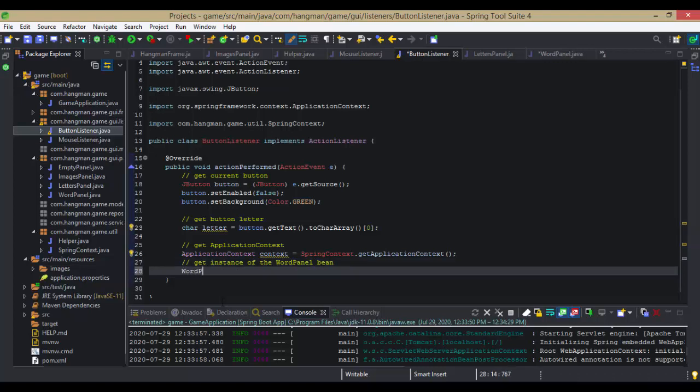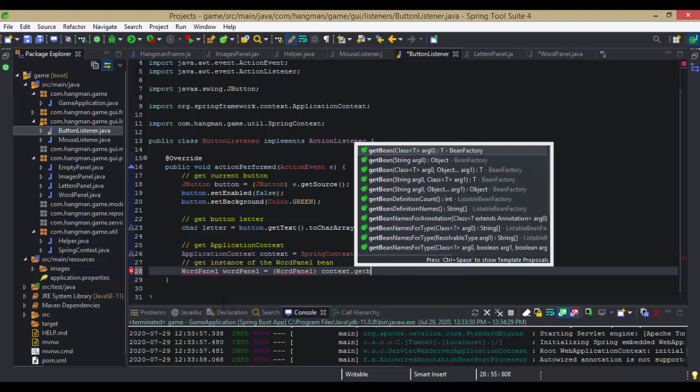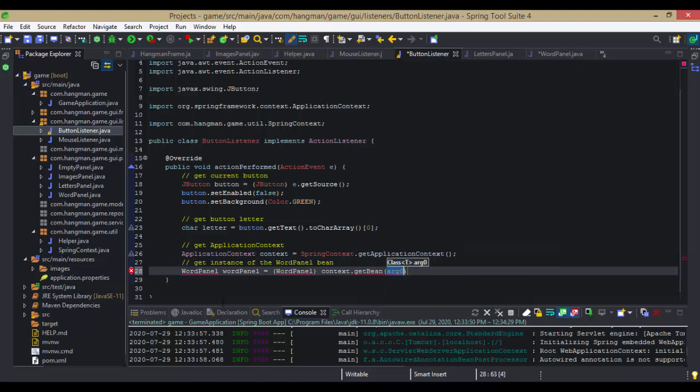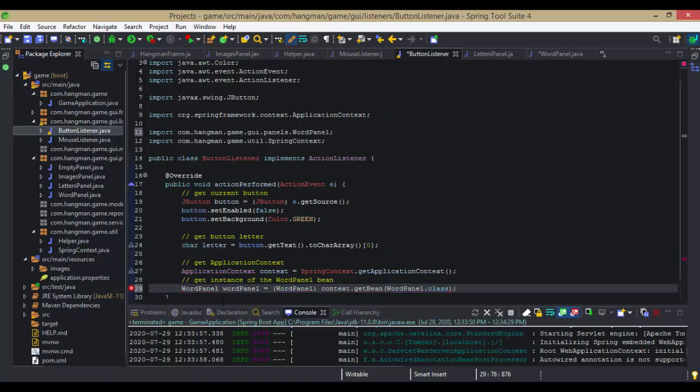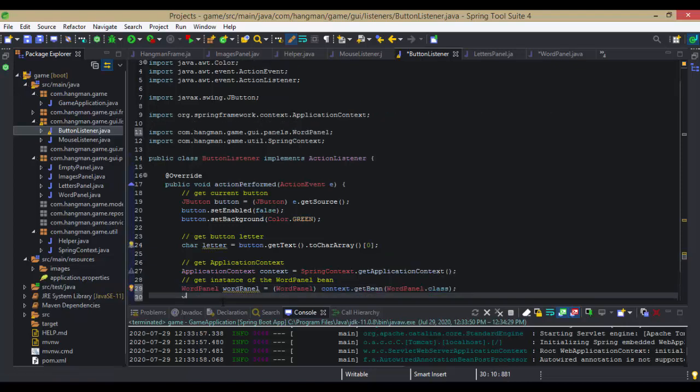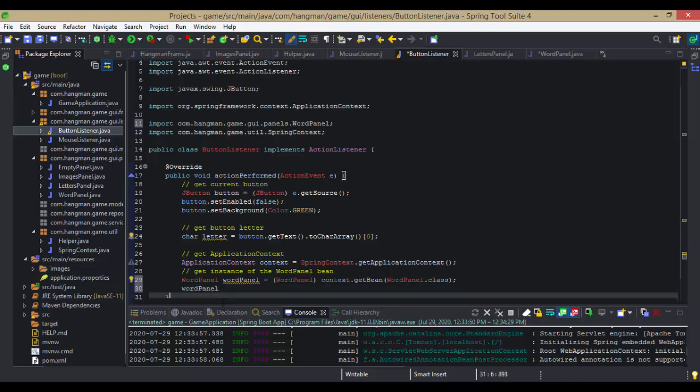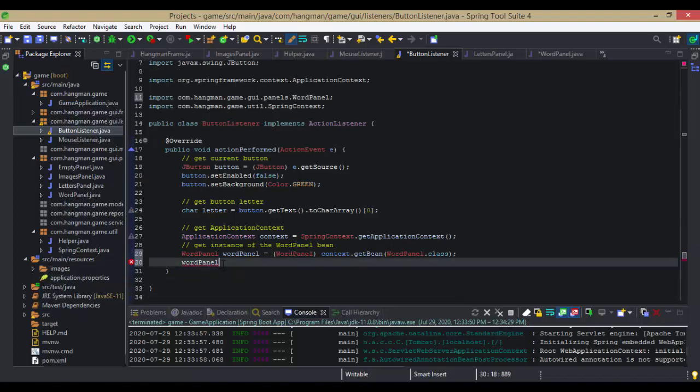Since you see that the button listener is not a Spring component and the word panel is a Spring component, using the Spring context class, we will be able to properly invoke the method from the word panel using this button listener.